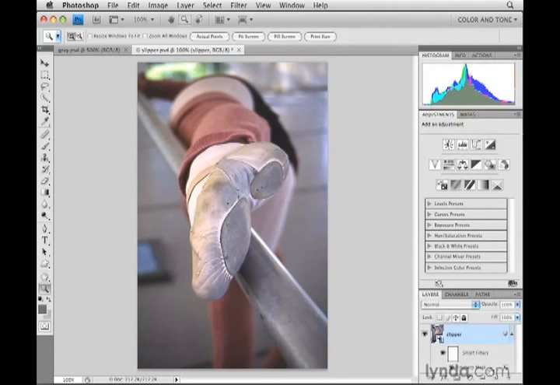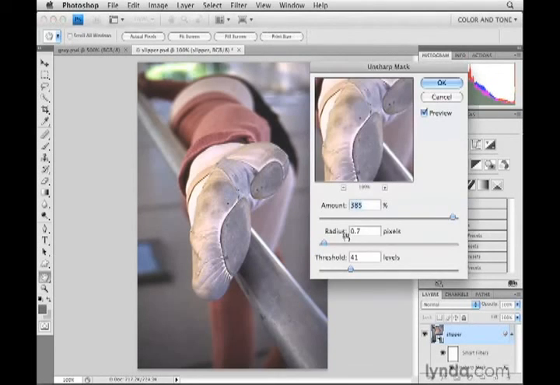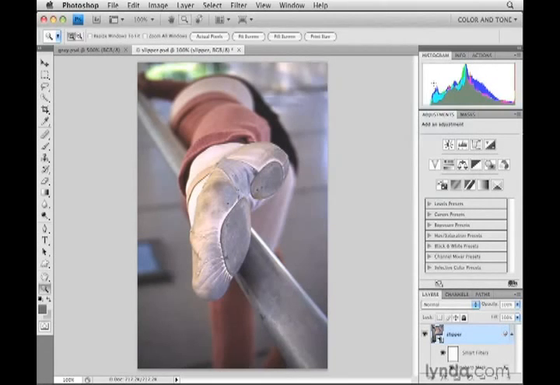Now because I converted the slipper layer into a smart filter, I can always come back in and re-edit my sharpening settings. So if I change my mind and think that this slipper looks a little too crispy, I can double-click Unsharp Mask, and I'll just turn the amount down a bit, and that looks better. I'll click OK. So that's how sharpening works. Be sure to resize your images before sharpening. And here's a tip if you're sharpening for print. You're going to want to sharpen to an extent that looks like a little bit too much on your computer screen. And that will give you a print that's just the right amount of sharp.